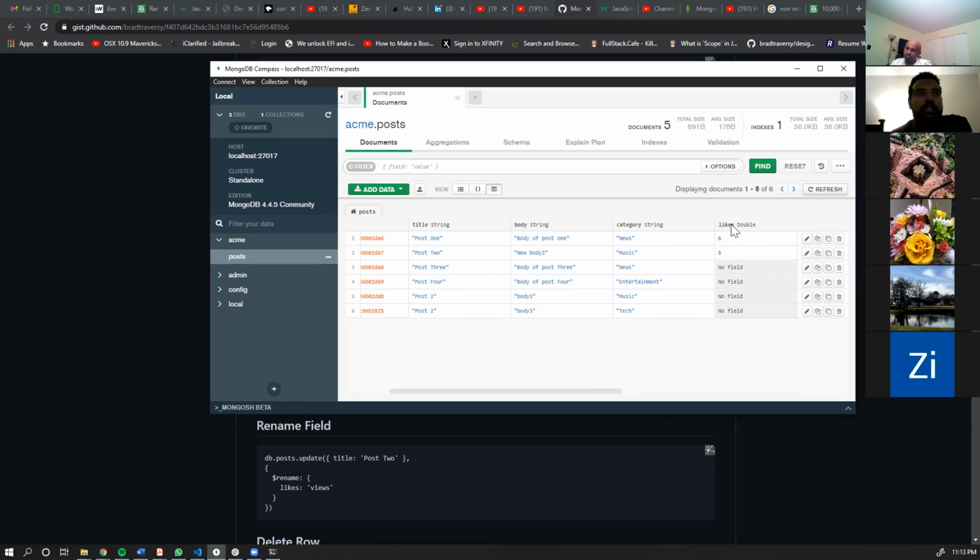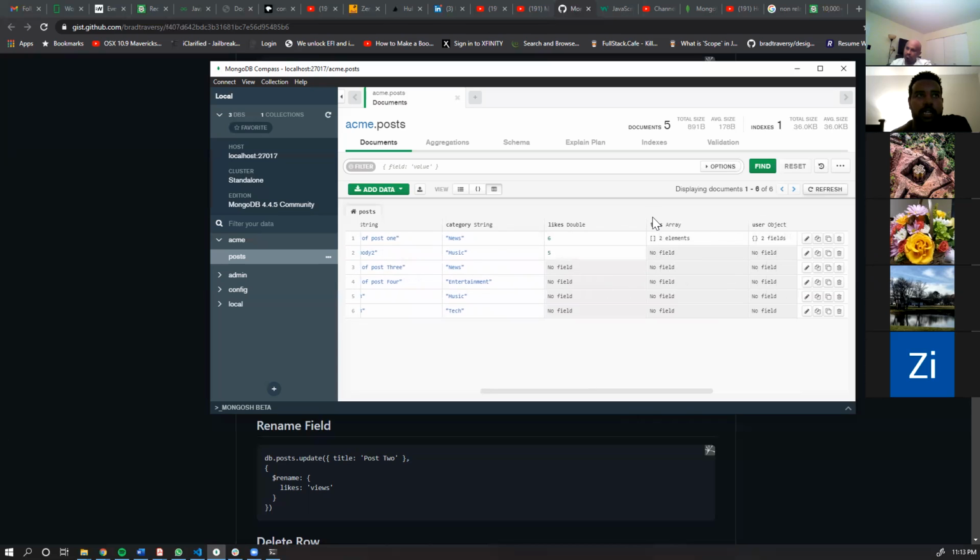Or will the likes field stay as it is and there will be another field, another column called views again? For post 2, instead of the likes field it would be no field, returning to how it was, and the newly created views field would get the 5. I'm thinking that's what will happen. Let's see by running it.